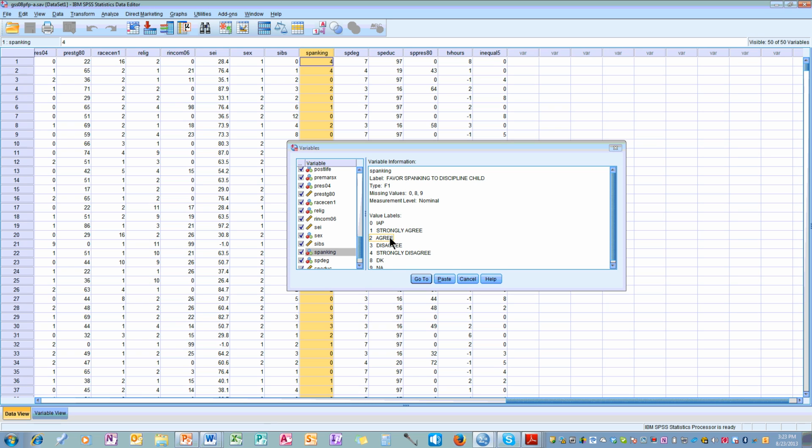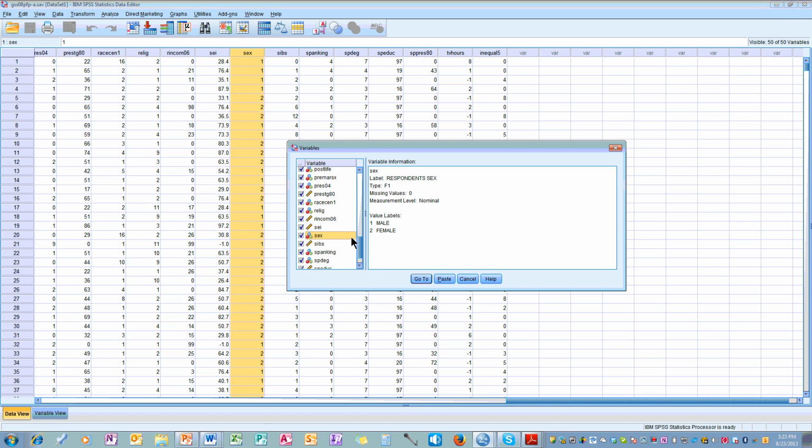Okay? And then here's the question on gender. If we use our Utilities, Variables function, we can see that men were coded as 1 and females were coded as 2. Those first 4 people in the database were men, and the second group were females. And then we know also from the textbook that this variable, gender, is referred to as a nominal variable because people could opt for one category or the other, but there's no rank order to those categories. Somebody is simply male or female.